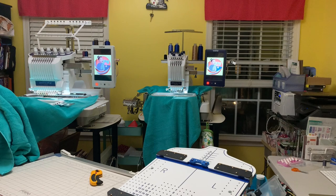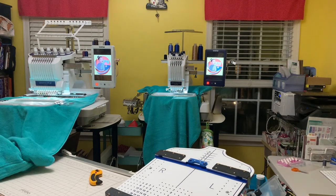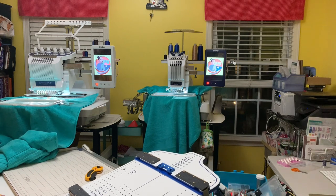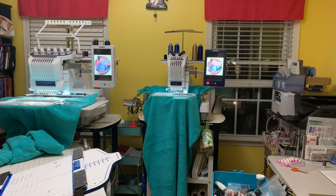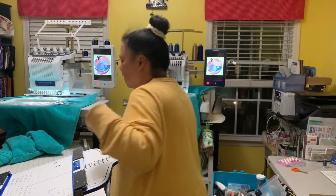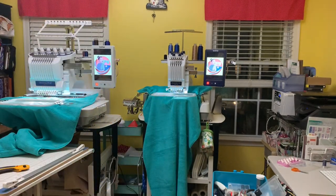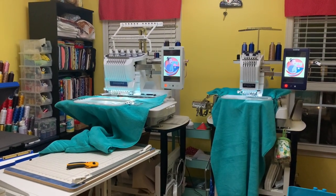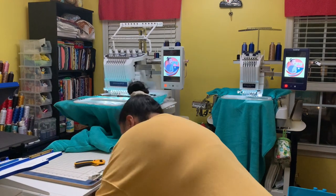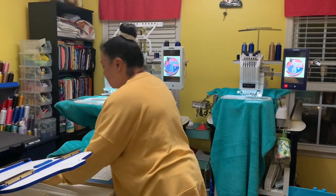All right, so this is one of the reasons why I really like the 1055, because it came with this table. I don't believe that the version before this machine came with a table. And this is another reason why I like my rotary table. Now, I want to make sure you see everything. And you do. The reason I really like this rotary table is, like I said, I can move it around the room as I work.